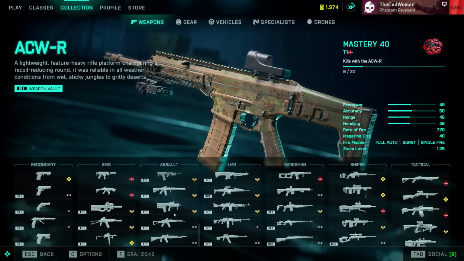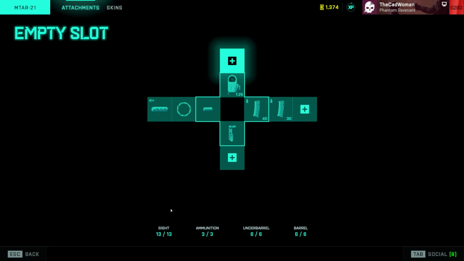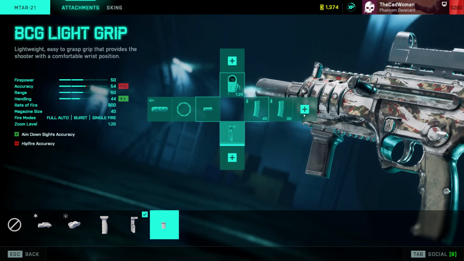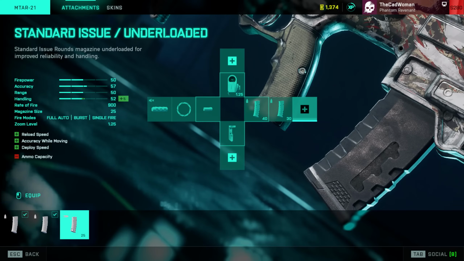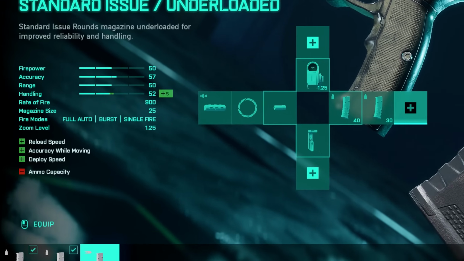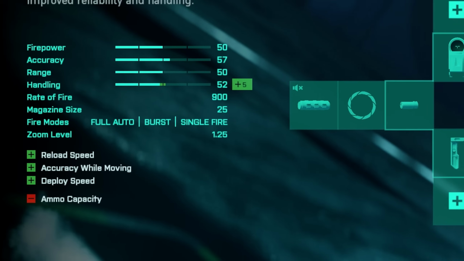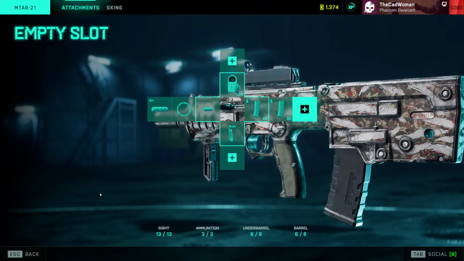This means for the ACWR, AEK and MTAR that they got the BCG light grip and a new magazine, the underloaded magazine. And this was added to most other vault weapons as well, and is basically a standard issue magazine that comes with a smaller amount of bullets but with improved weapon handling, which means the reload speed is higher, the accuracy while moving as well, and it has a faster deploy speed. So I guess a shorter sprint to fire delay.